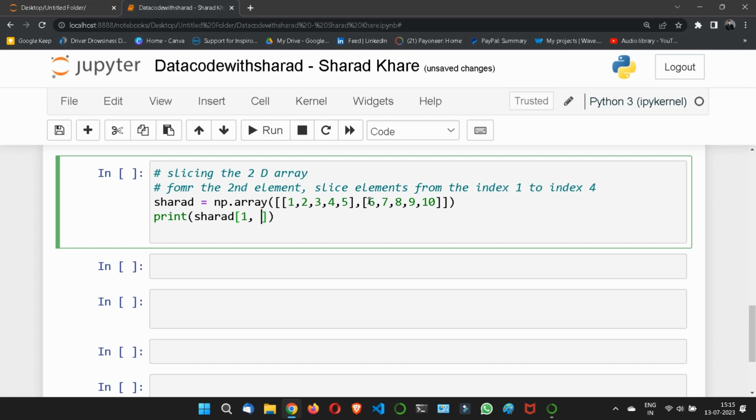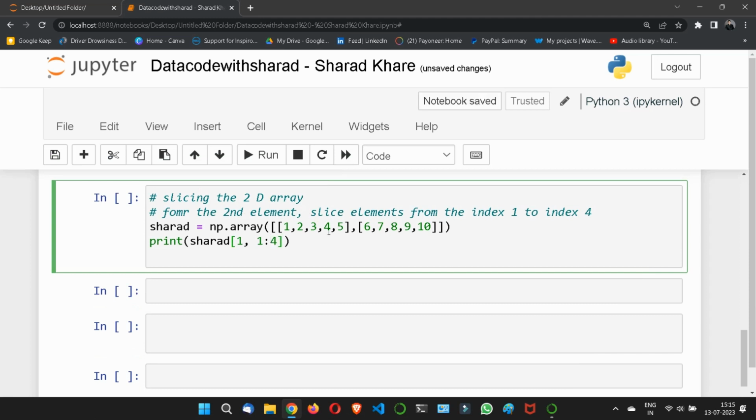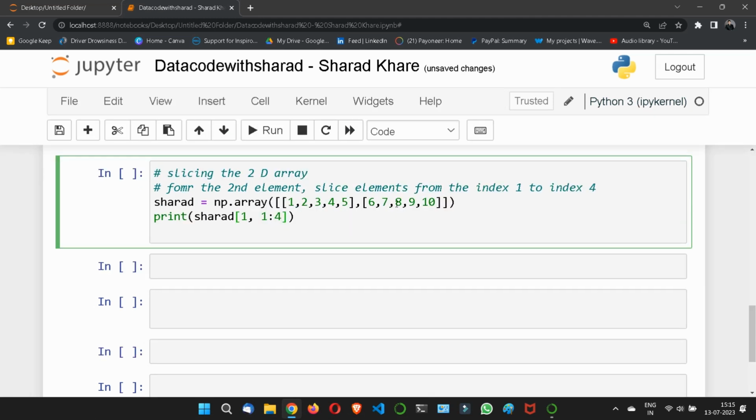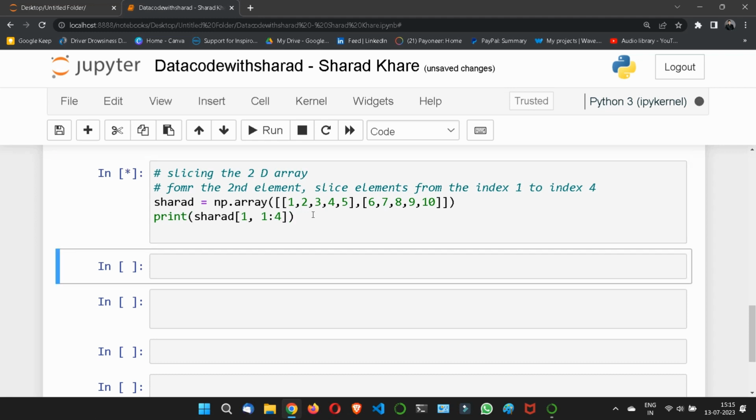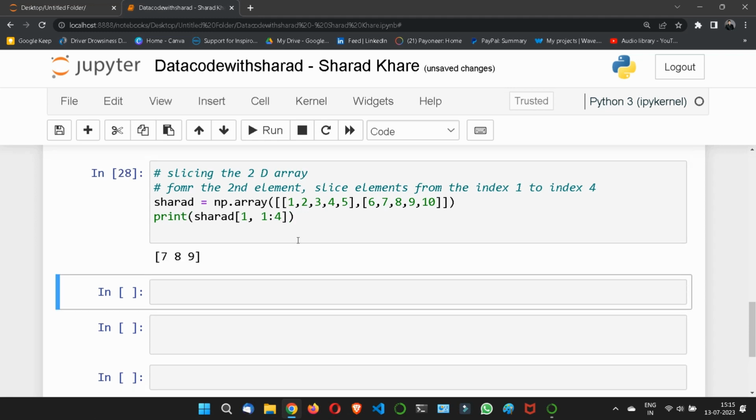For the columns, this is 0 1 2 3 4, right? I want to print 7 8 and 9, so I will use 1 here, 1 to 4. Why 4? Because 1 2 3 and 4 will not get included, so it will print 7 8 9. If I run this, you can see 7 8 9 is now printed.